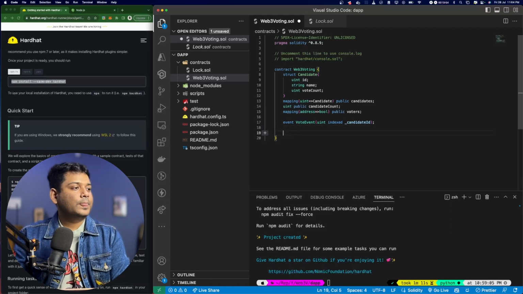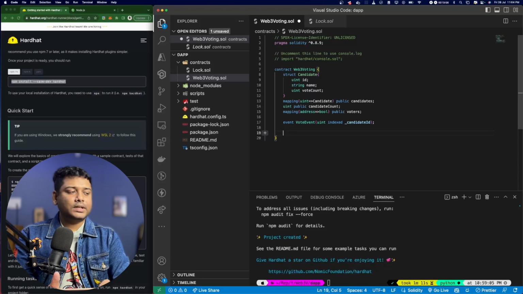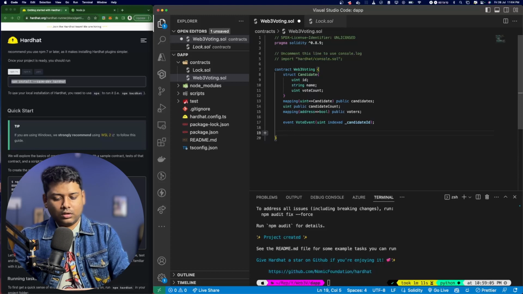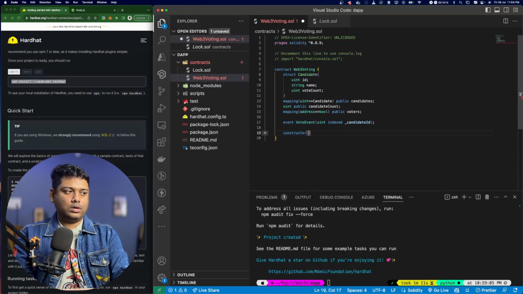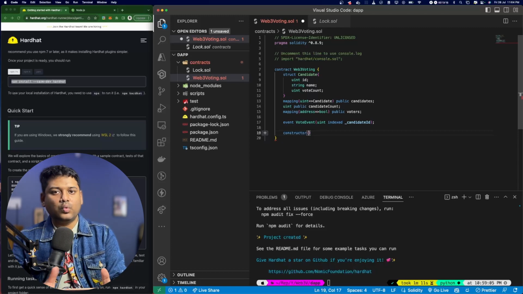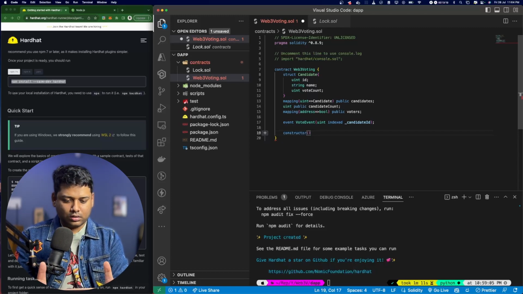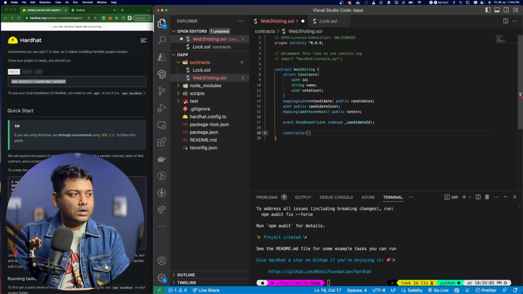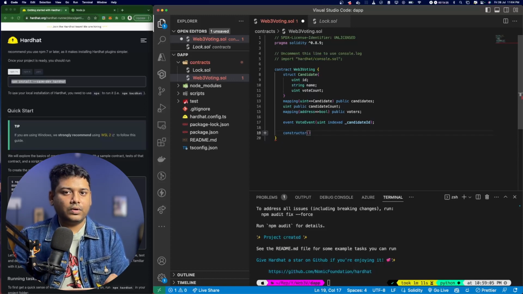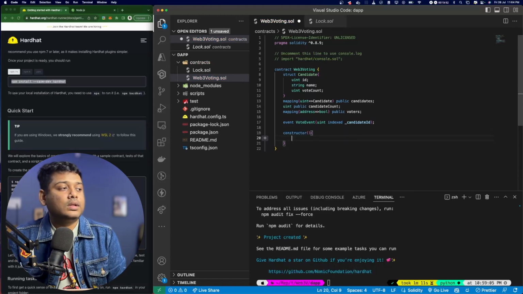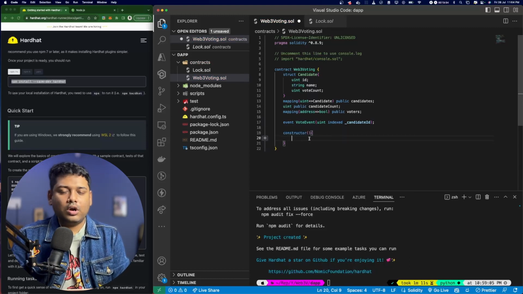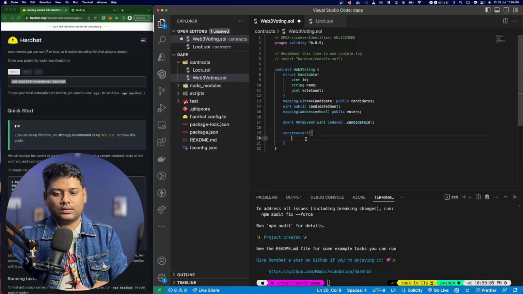Okay, so to make things simple, I will just hard code the candidates for now, so that we don't have to worry about permissions, about whoever can register a candidate. So at the time of deployment, we will have the information of the candidates ready. So after the deployment, there will not be any changes, or any addition of new candidates.